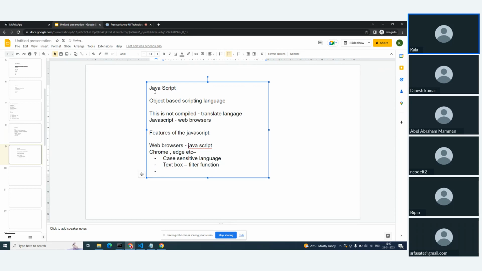In the table you have different types of data: the first is capital letters, the second is numbers, and the third is small alphanumeric. You need to filter in that text box. Since JavaScript is a case sensitive language, whatever type of data you give to filter the content, it will accept.